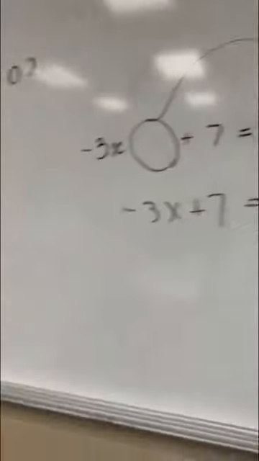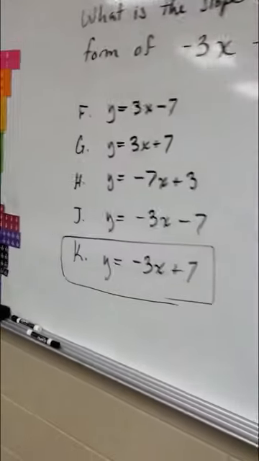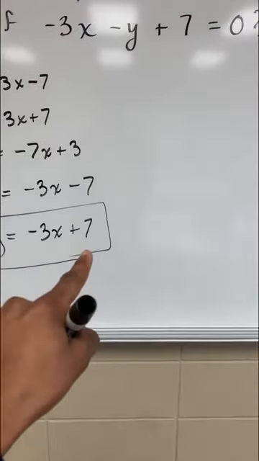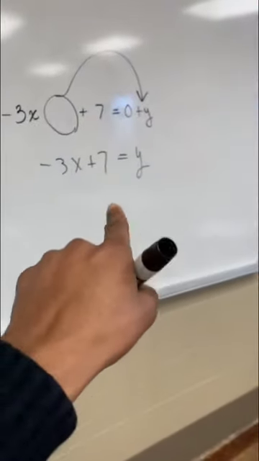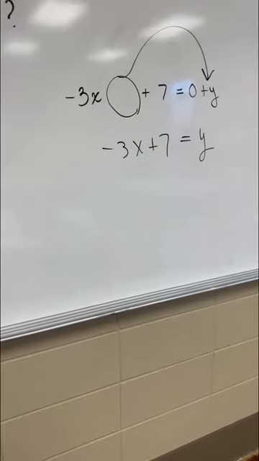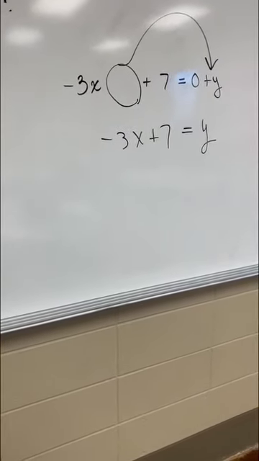And you know, math is probably one of the only subjects where you can read from left to right if need be. So y is equal to negative 3x plus 7. It's still saying the same thing. This is just saying negative 3x plus 7 is equal to y. It means the same thing. You can read it left and right.